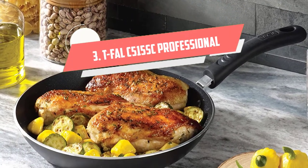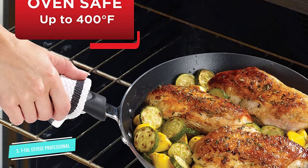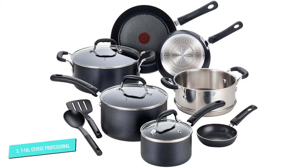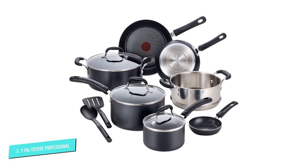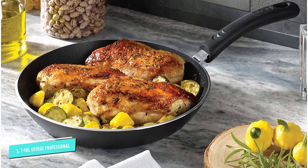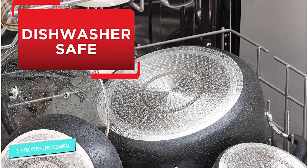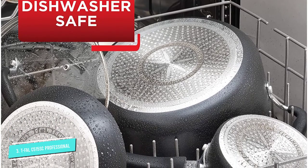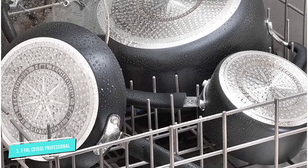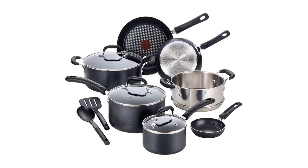Number 3: T-Fal C5-15SC. This induction-safe, nonstick cookware set won't break the budget, and it includes plenty of useful pieces, like a steamer insert that will come in handy for fish, vegetables, or even Chinese buns. The pieces have a nonstick interior with a patented thermo-spot indicator that changes color when the pots are preheated and ready for food to be added. The pots are oven-safe for heat up to 400 degrees, while the lids can handle temperatures up to 350 degrees, and all are dishwasher-safe for easy cleaning. The lids are made of tempered glass with generous, insulated handles. This set includes an 8-inch frying pan, a 10-and-1/4-inch frying pan, a 1-quart saucepan with a lid, a 3-quart saucepan with a lid, a 5-quart stockpot with a lid, a stainless steel steamer insert, and two nylon tools. It also includes a small 1-egg wonder frying pan that is not induction-compatible.